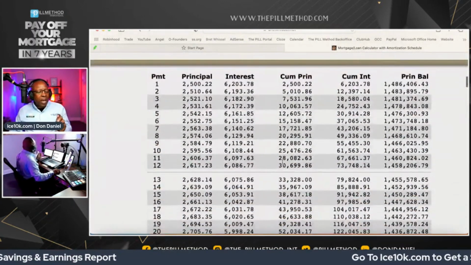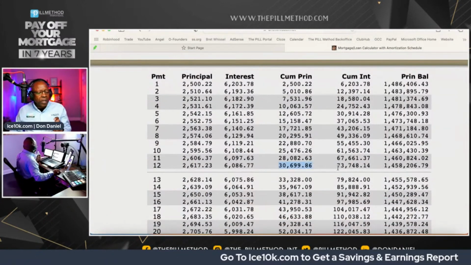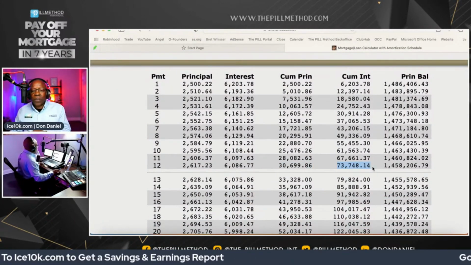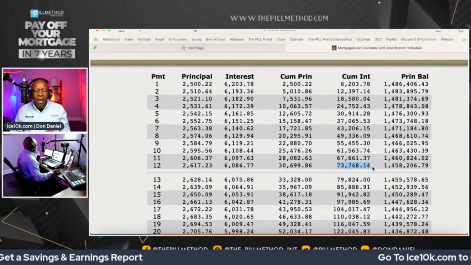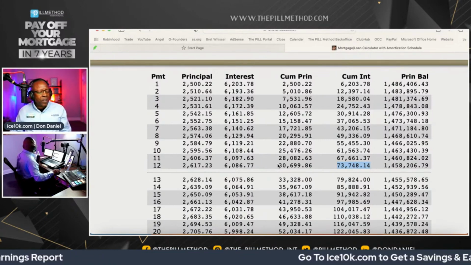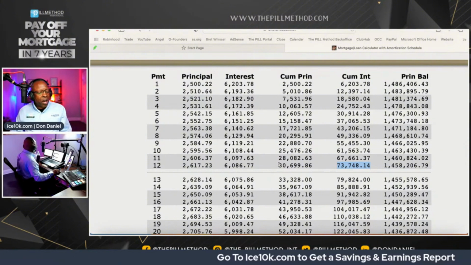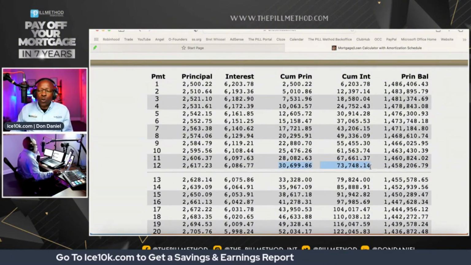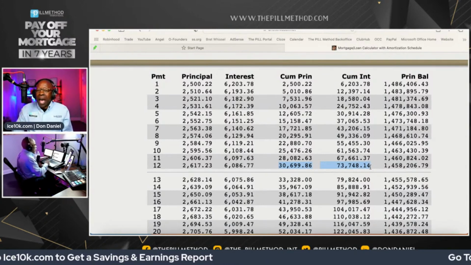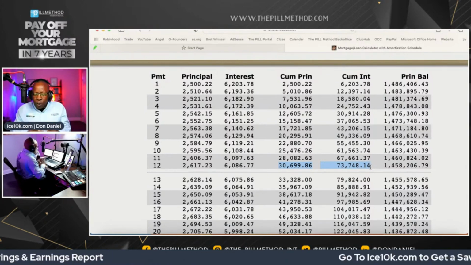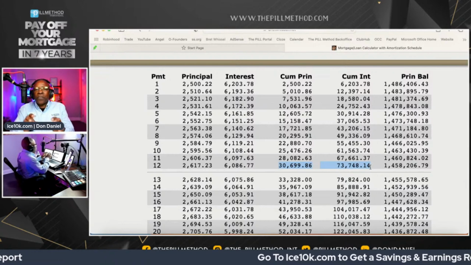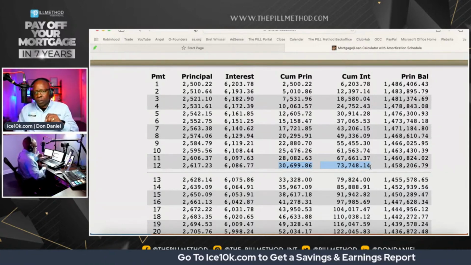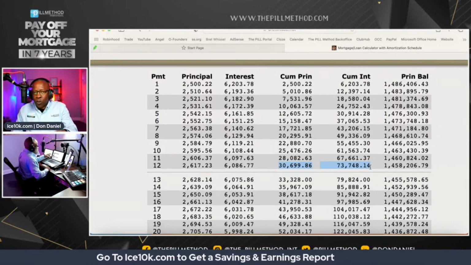Now we're going to go back down to this part right here. So it costs over $73,000 to get $30,000 in equity. So folks, when you add these two together, that's $104,000 that you have been given by your tenants. If this is your building, your tenants gave you $104,000 in 1 year. And what do you have to show for it?